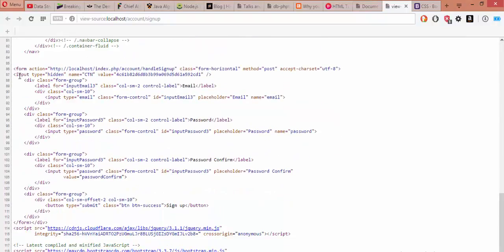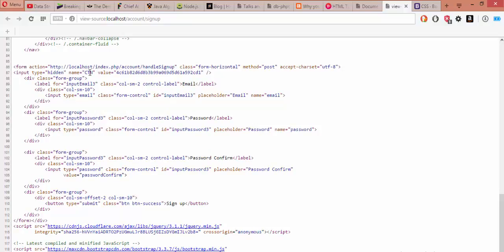Here it is. The name is ctn; I renamed it, it is called CodeIgniter test name. It is just a security measure.